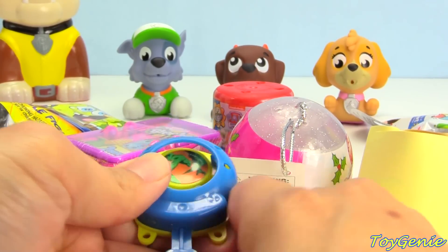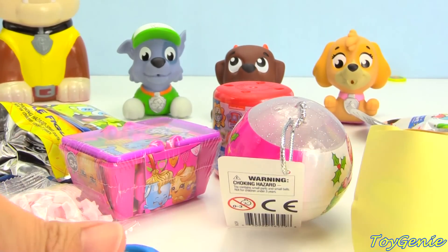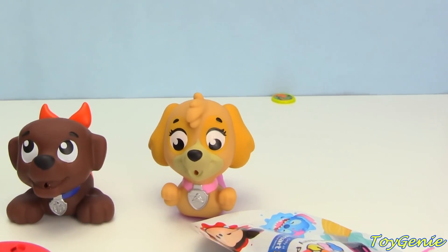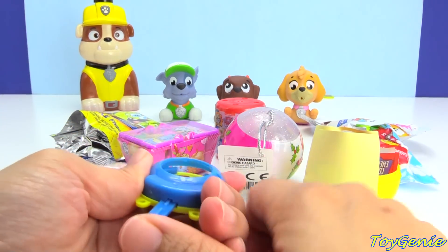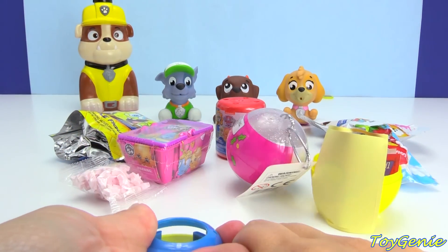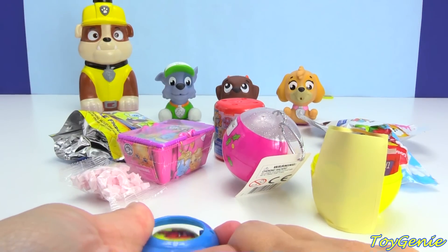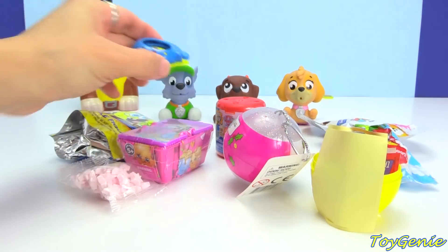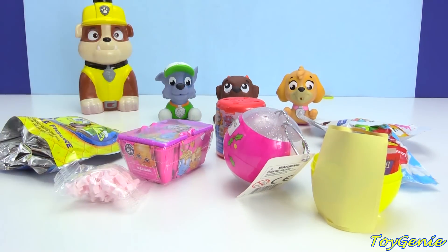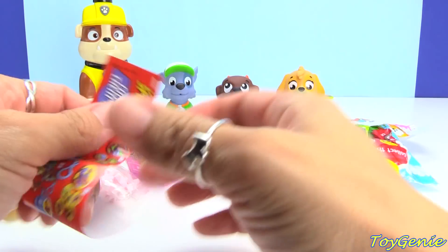Be careful — do not aim it at anyone because it can hurt. Oh my goodness, you guys see that? It went all the way back there! Let's try Spider-Man, let's see if we can aim a little bit better. That went so fast and it's super hard to see, but these are really fun as long as you don't aim at anybody's face or eyes. And then here is a Spider-Man sticker, plus here's the collector's guide that shows you everything that you can collect.